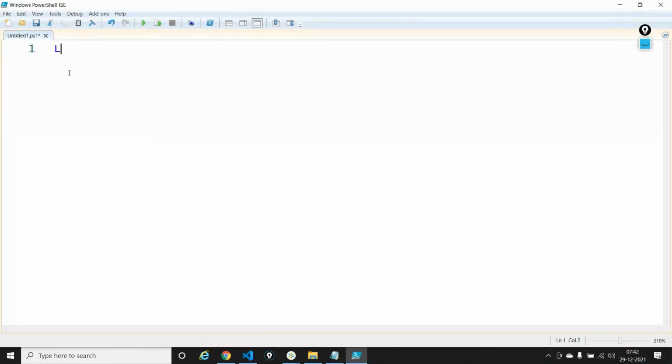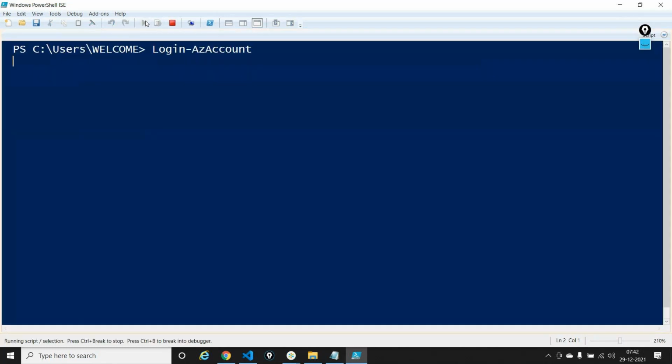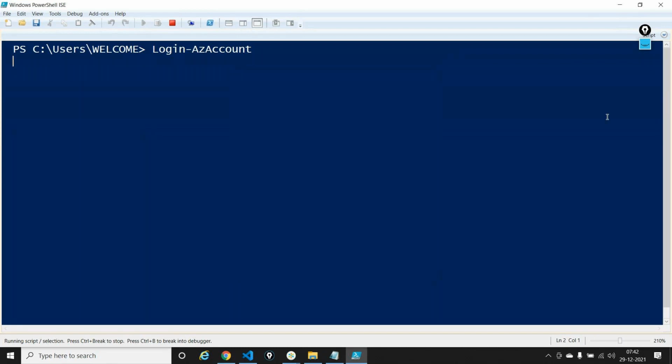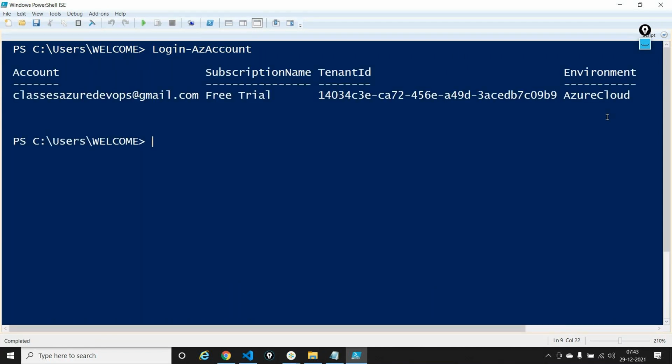So let me go ahead and execute this, and I log in into the Azure account so that we can get started with this. Just give me a minute so that I can go ahead and log into it. So once logged in, I'm logged in here.